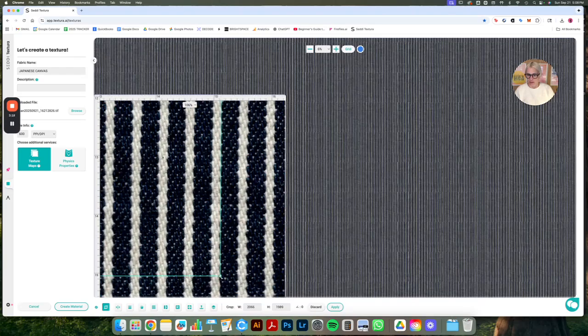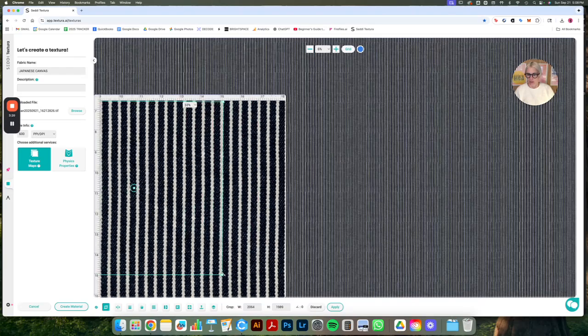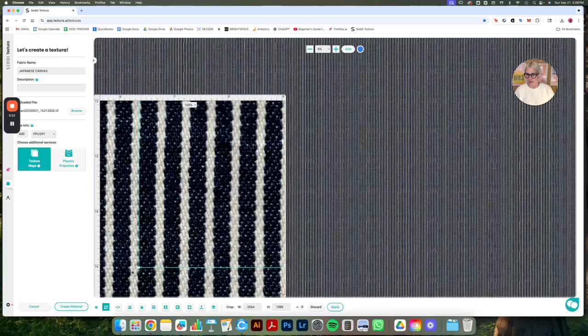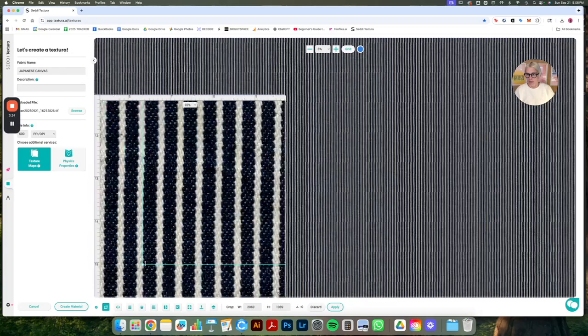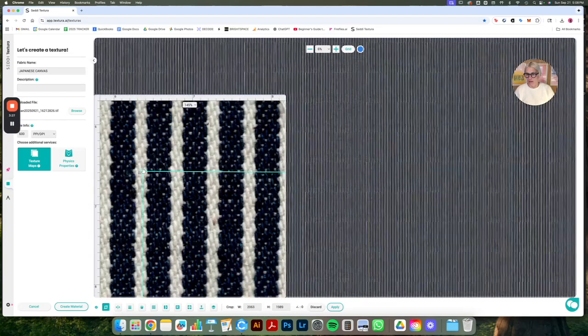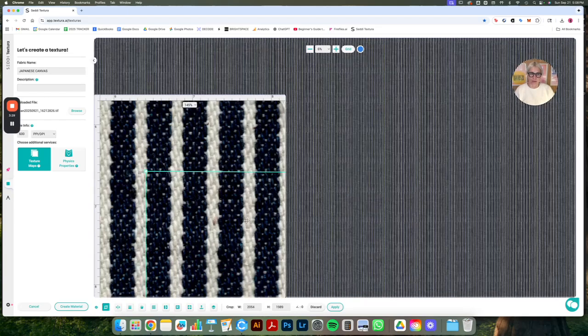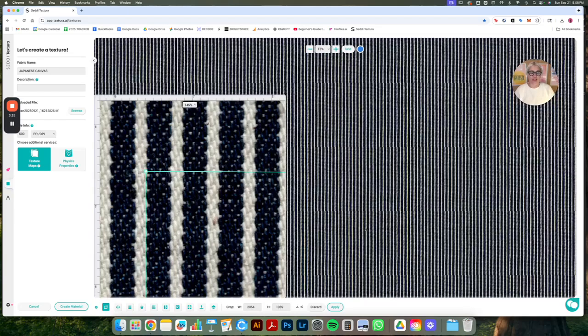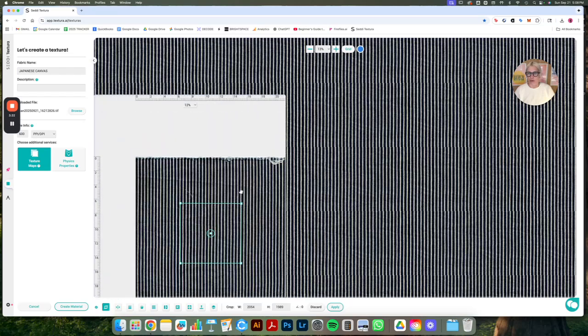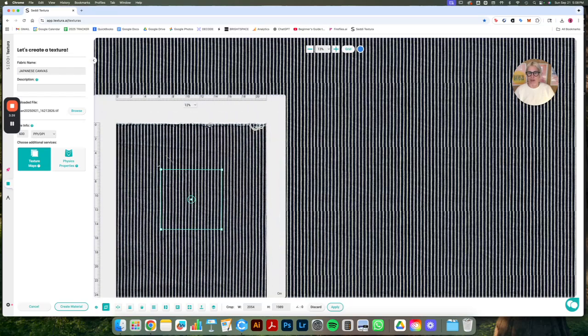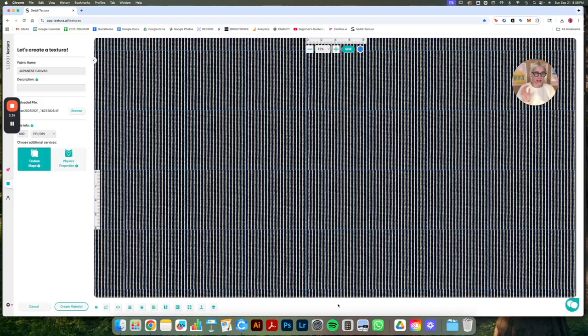So I'm just going to do that with all of my corners, making sure it's very precise. And it will skew it properly. And you can see it changing live as you're working, which is really awesome. So when you've gotten your crop the way you like it, we're going to hit apply. Make sure you hit apply or it will disregard everything you did.